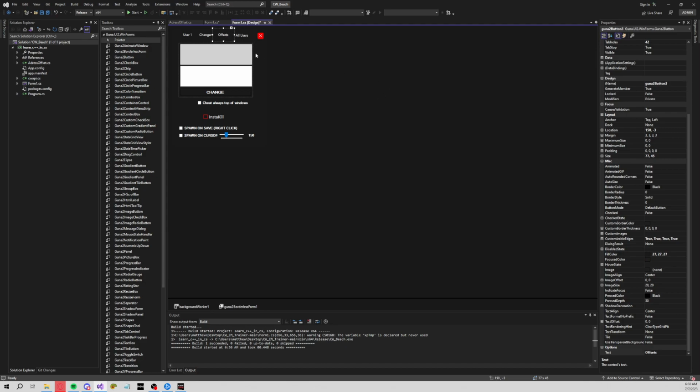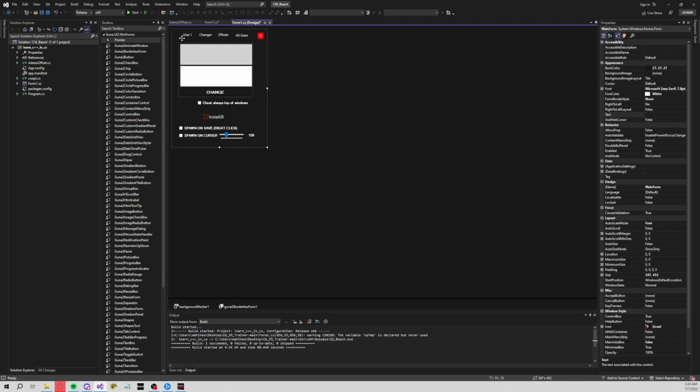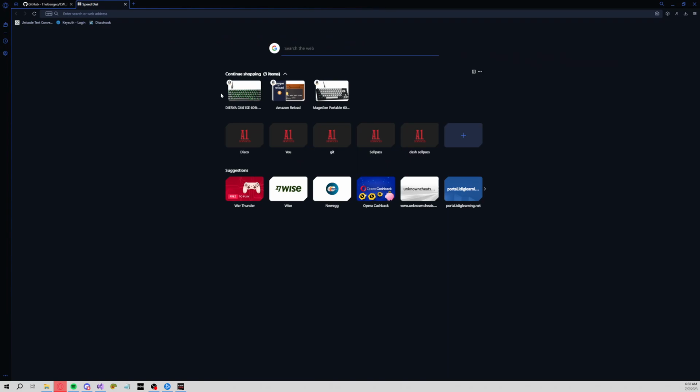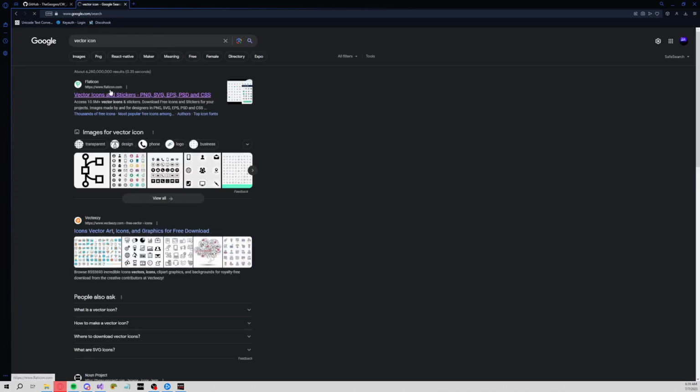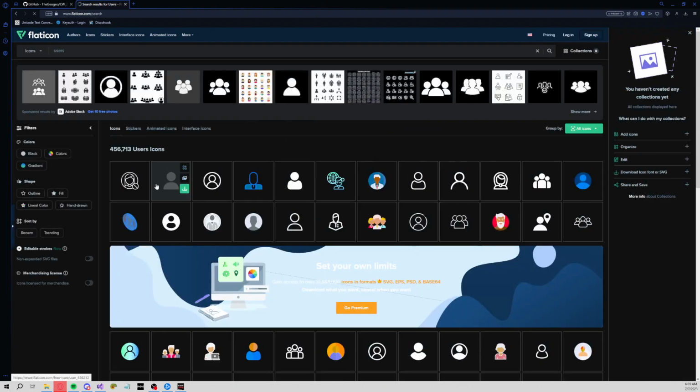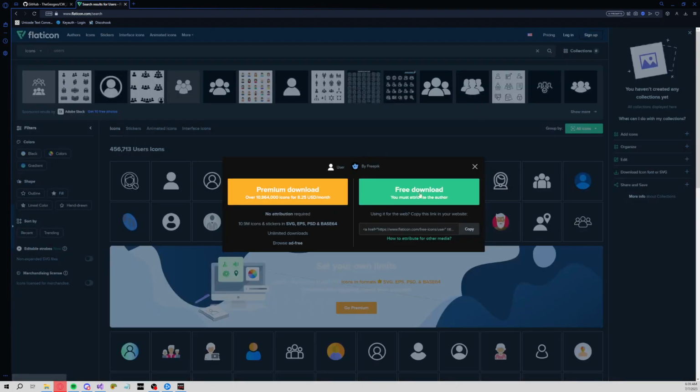Now this might not look good, but you can always use images, which, let me go here, vector icon, this website right here. You can use users. I normally would use an image like this.